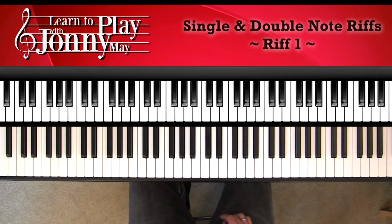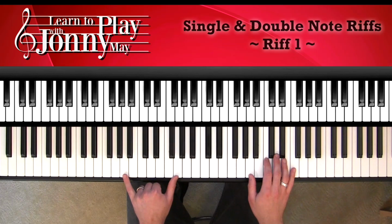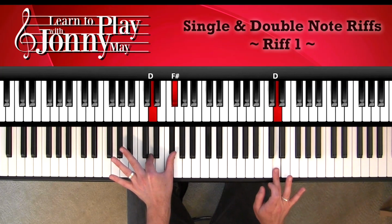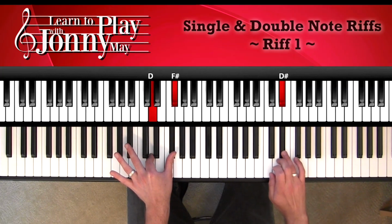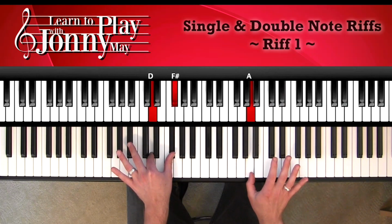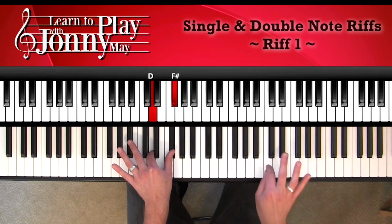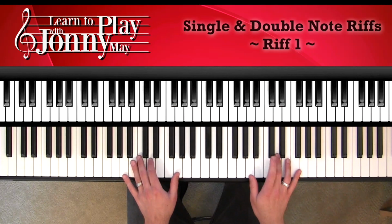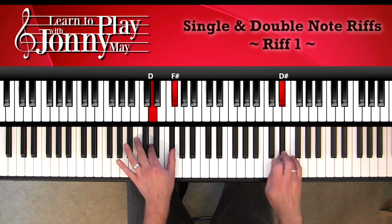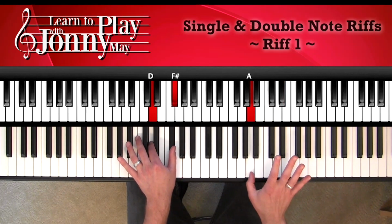Pretty simple. Okay, so let's put the hands together here. Left hand starts 1 and 2 and these line up. 3 and 4 and. So that last D and F sharp goes with the triplet figure. Let's do that again. 1 and 2 and 3 and 4 and.